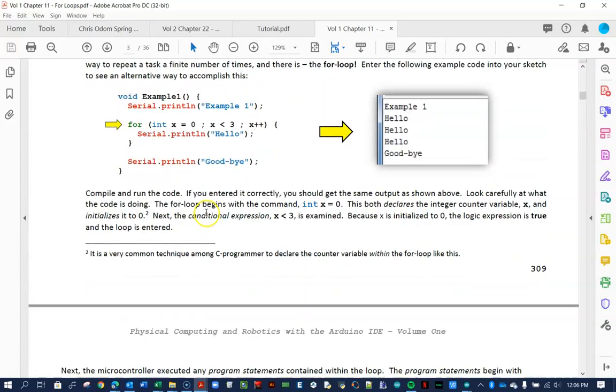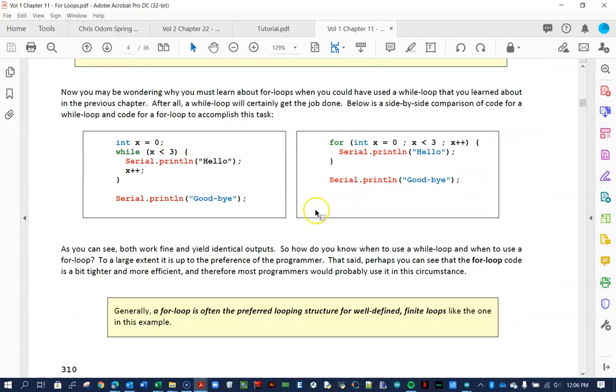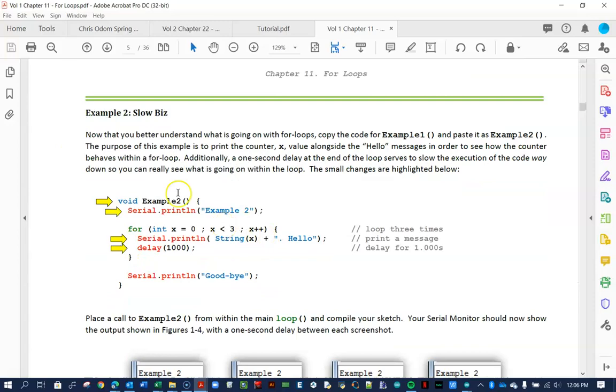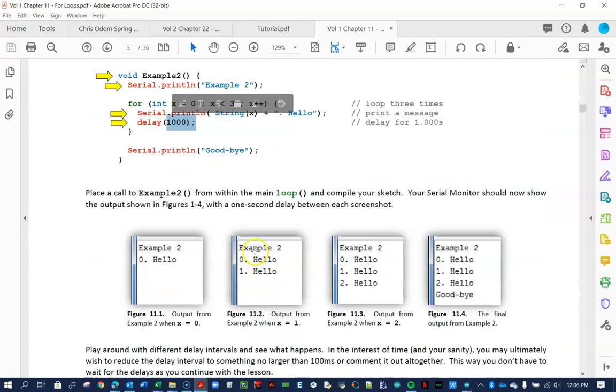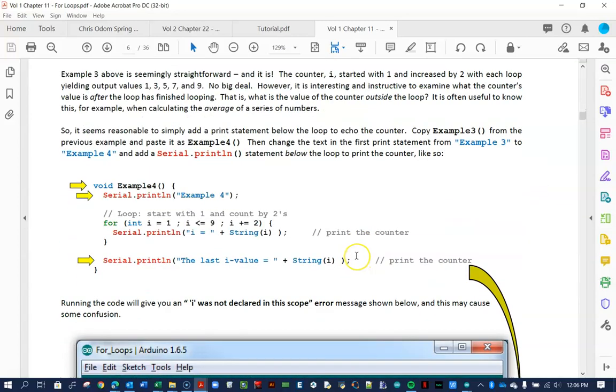This is the basic example, just printing hello, showing people how to use the loop. Slowing things down with the delay, and then odd. So here we are counting, we started at 1, we go up to 9, and 1, 3, 5, 7, 9. So this is how you might count by odd numbers.